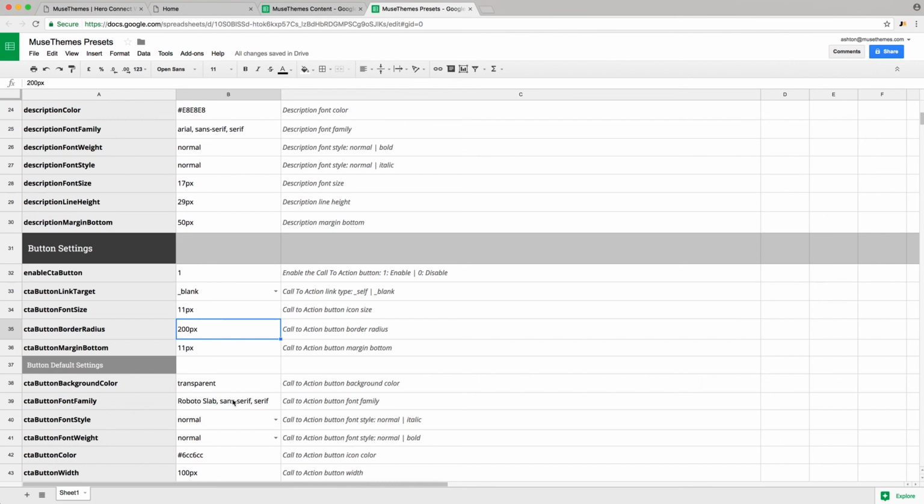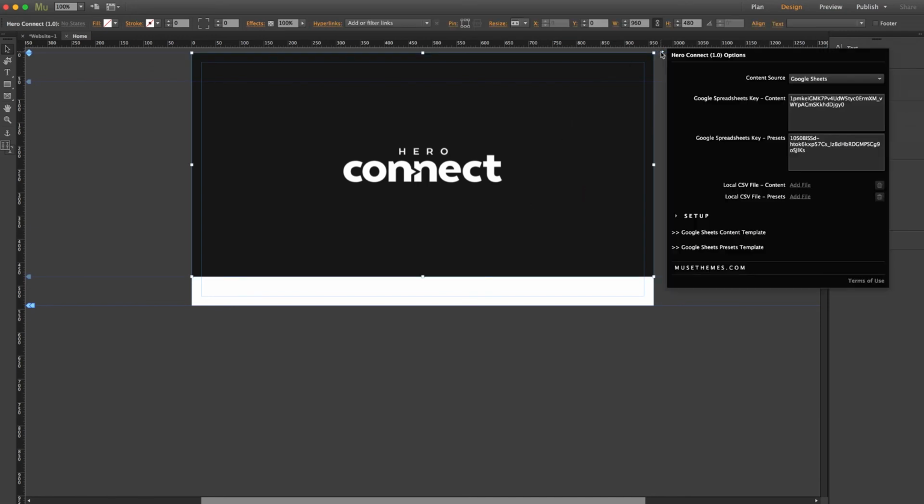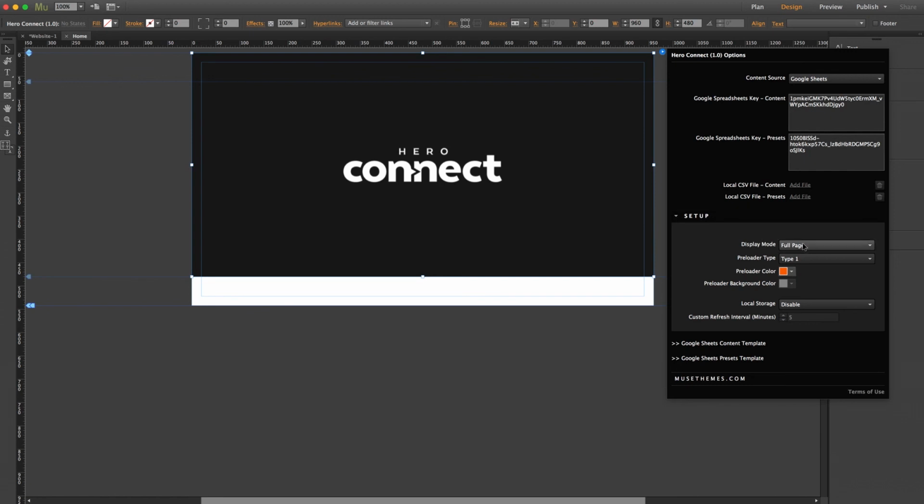So before we wrap up, I want to check out these widget settings panel options really quick. As explained in previous Connect tutorials, we do include as much as we can in the preset spreadsheets in order to diminish the need to use Muse itself for the widget maintenance. But there are a few settings that have to be controlled from within Muse. Inside the setup section, we already covered display mode. Make sure it's set to default or full screen depending on what you want.